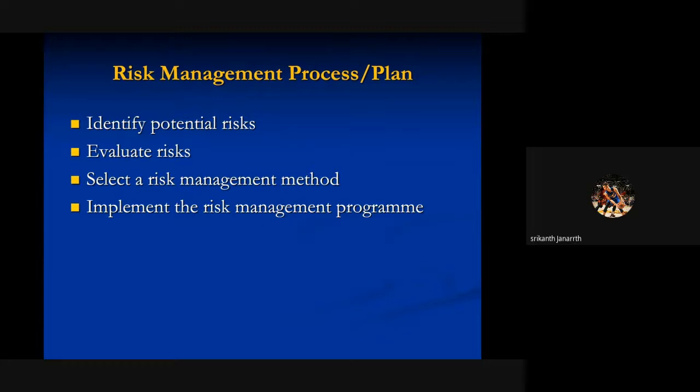You need to identify the potential risk. Whether you are an importer or an exporter, you need to identify the potential risk, meaning the counterparty. Say if you are an importer, whom are you buying from? You should know the background of the exporter, whether it's a reputed company, whether they have defaulted, because you are sending an advance payment, right? So you are sending money to the seller. So you should know the background of the seller. Or you may open an LC through the bank. You put your money and open the LC, only to see something else coming. So as an importer you should know more about the seller. That is your potential risk as an importer. If you are an exporter, you should know more about the buyer, right? You could avoid the risk by asking the buyer to open the LC, right?